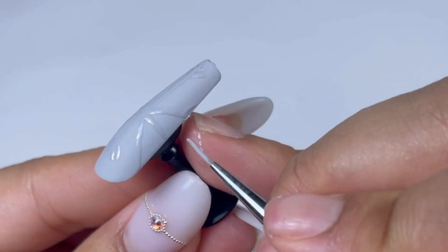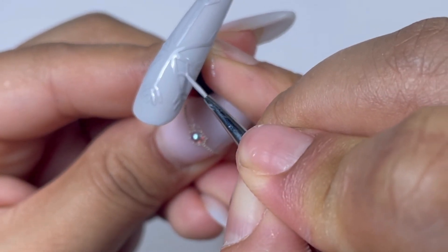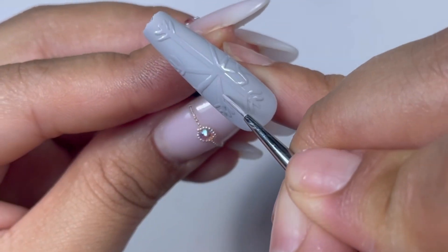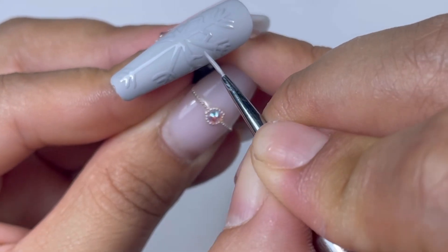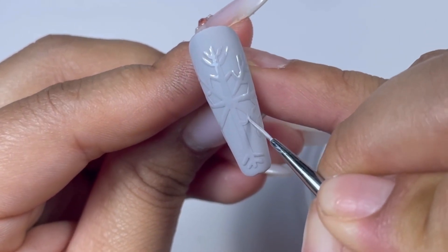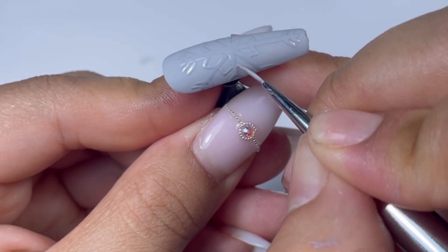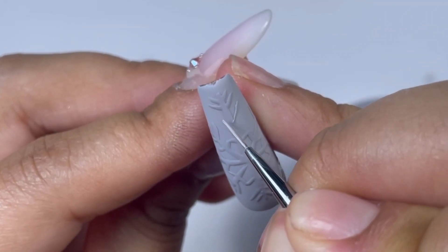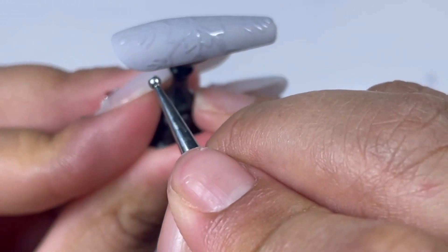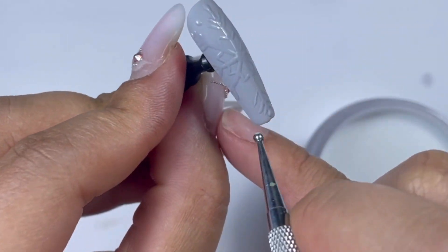I really like this sweater nail technique, especially using a matte background — it gives a warm and cold feeling at the same time, which I think is perfect for fall and winter seasons. I made two different sets with the same technique but different color palettes because I didn't really know which one I would like best. Here I only create one triangular shape because otherwise it would be too much and too busy, but I place some dots here and there.